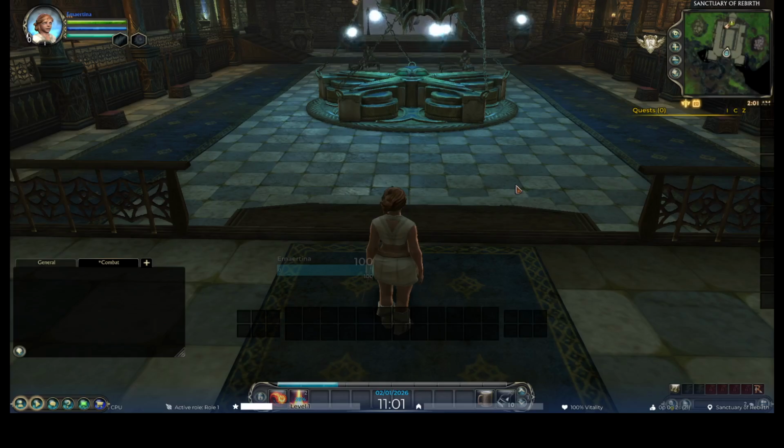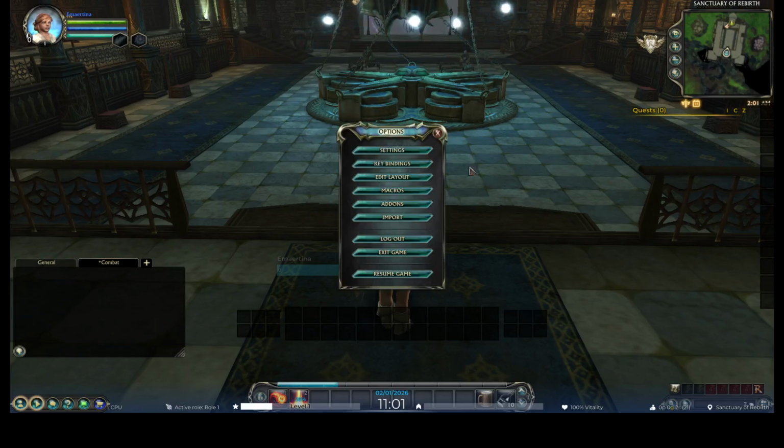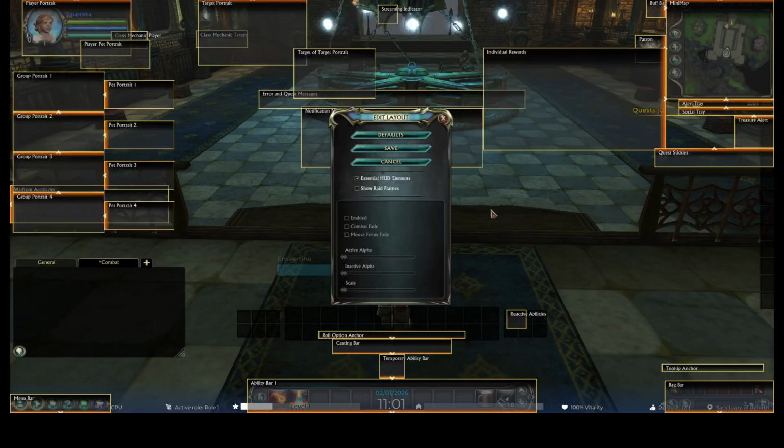And we need to hide a lot of the default elements. Unfortunately, the Rift API doesn't allow for the add-ons to work with the default elements and hide them, so we need to do that manually. Fortunately, Rift has something implemented for that, and you can enter it by hitting Escape and Edit Layout. This is a feature where you can move around UI stuff and you can hide it and scale it, and that's exactly what we need.